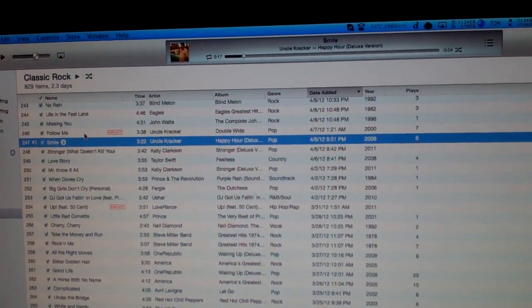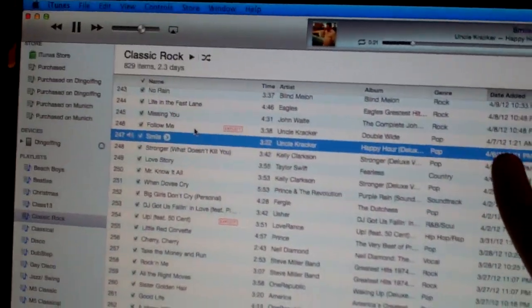That song — Uncle Cracker. I'm going through my iTunes library from April and March 2012, and listening to the songs in here just brings me back to the CDs I made then. I probably listened to that song 20 times in the M5, in April and May. I can just picture pulling into the high school after my 5th-6th off period and parking next to that X5 and the green 528. A lot of good memories. We drove across the country in June, and if I go up to what I added in June there's going to be a lot of 70s music. We listened to 70s on 7 on XM in the X5 from Akron to San Diego. We got a lot of good music. That was fun.